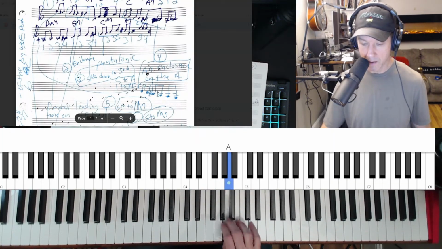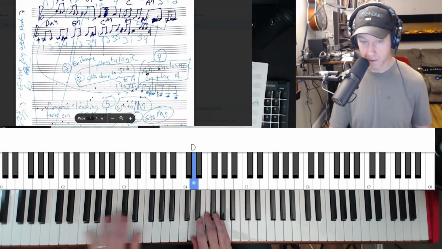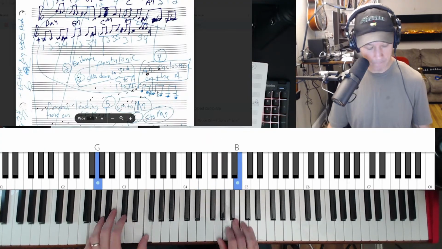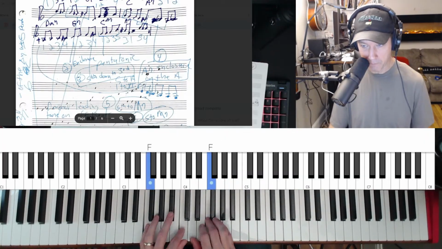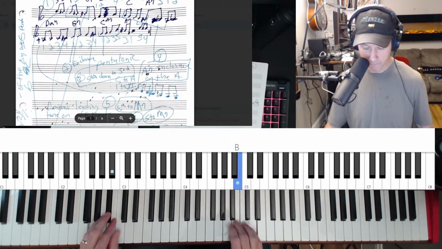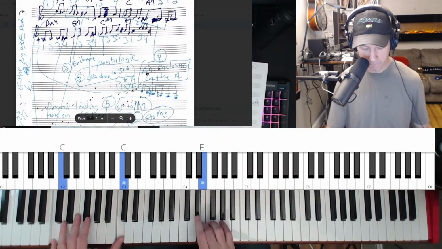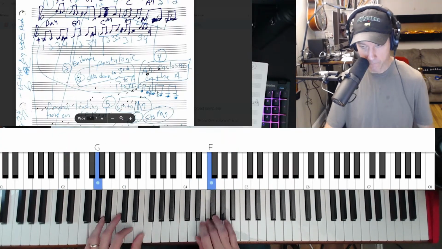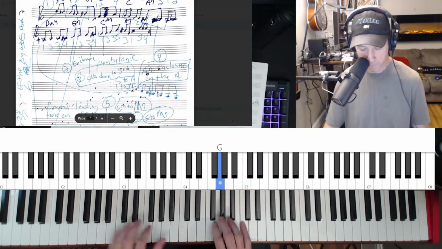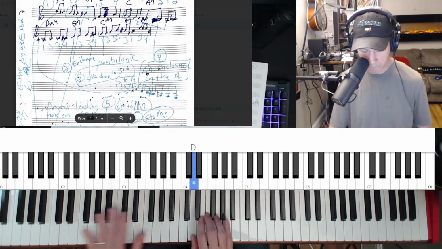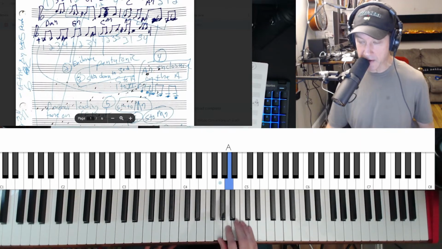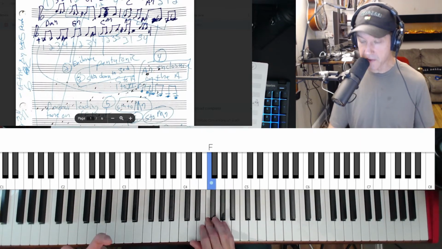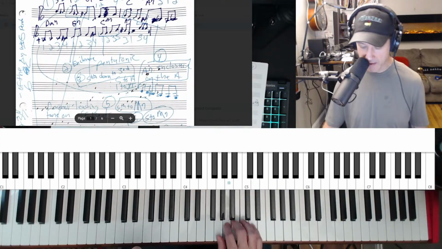Nice little loop there. So even getting wherever you're going and using that chromatic half step will really help you out a lot.